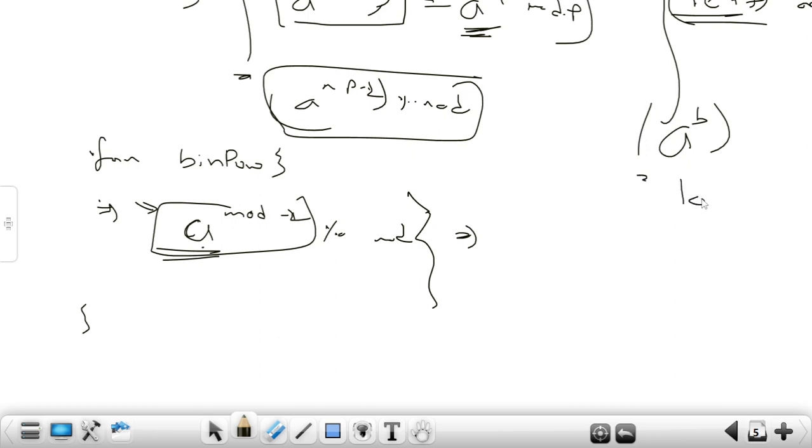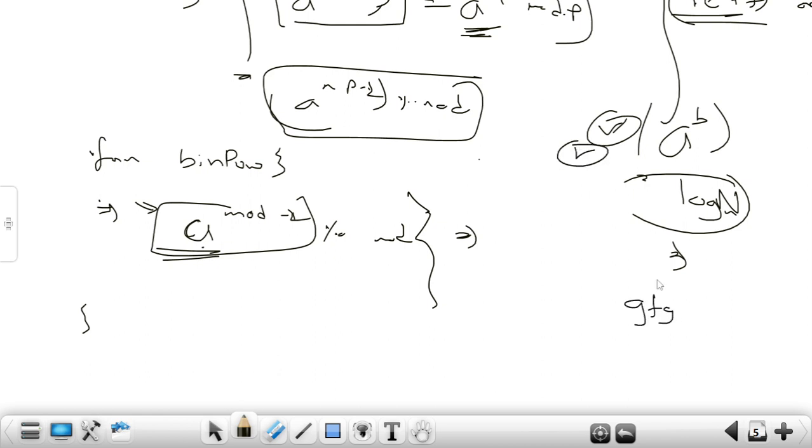I can calculate in just O of log n time, right? And I hope you guys know the method, but it is not a very tough thing to understand. You can understand it anywhere, like on GFG. The binary exponentiation method helps us to find the power in just log n time.